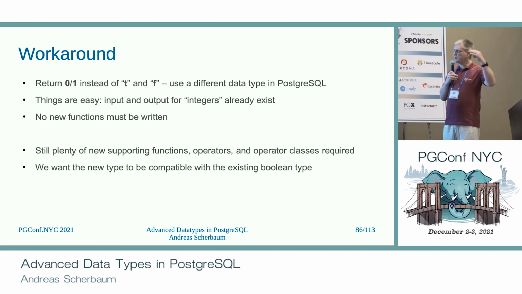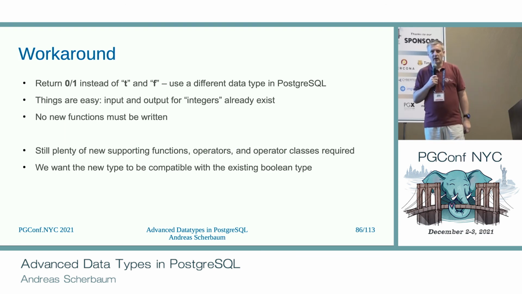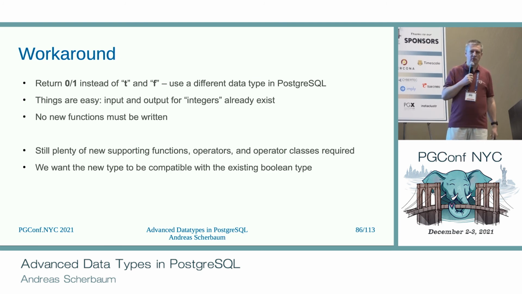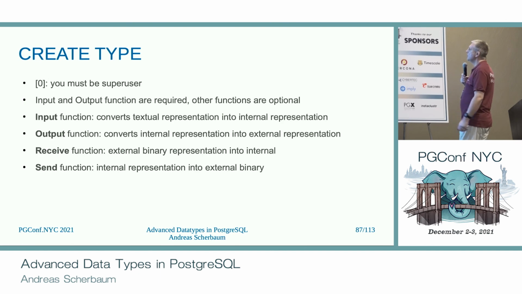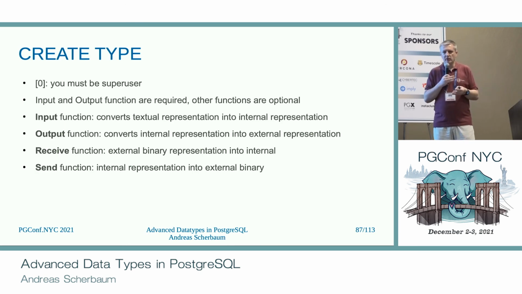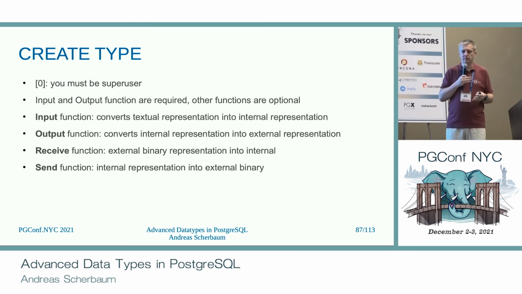Basically, you need to figure out what Postgres is doing for the Boolean data type: input, output, binary representation, sorting, indexing, etc. All of this you need to know. It's about 50, 60 functions, but about 90% you can just copy from the existing Boolean data type. So what we had to do was create a new output function, not representing T and F, but representing 0 and 1. And of course, you have to be superuser because you have to add new types.